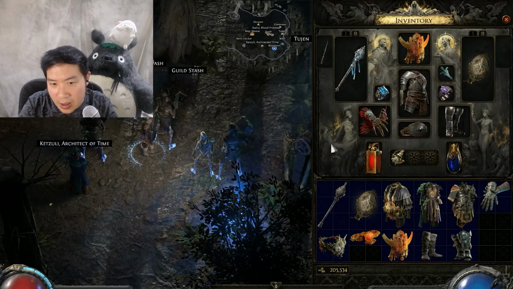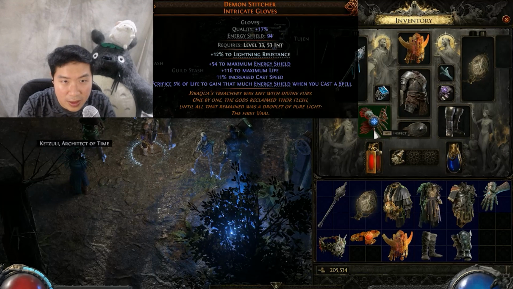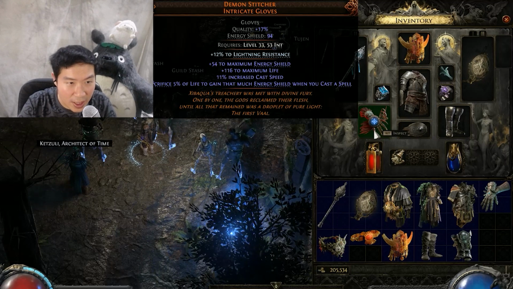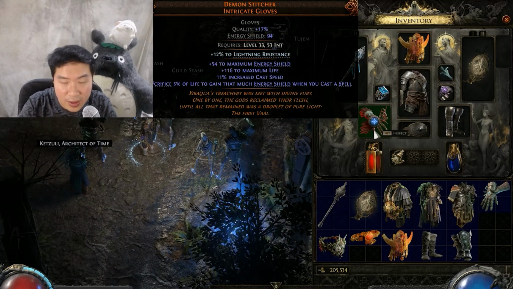Right, next, you might want to look at these items that I got at a later stage, right? So it's Demon's Teacher Gloves. Sacrifice 5% of life to gain that much energy shield when you cast a spell. So it does sacrifice additional life, so you do need a huge amount of regeneration to actually use this item.